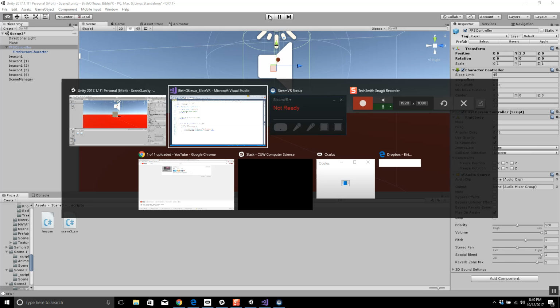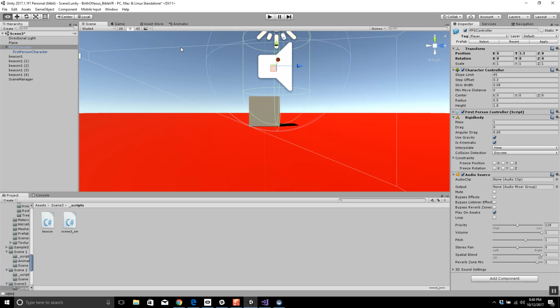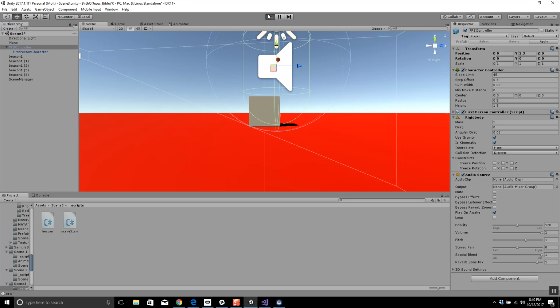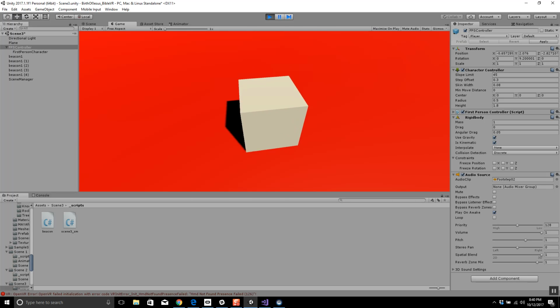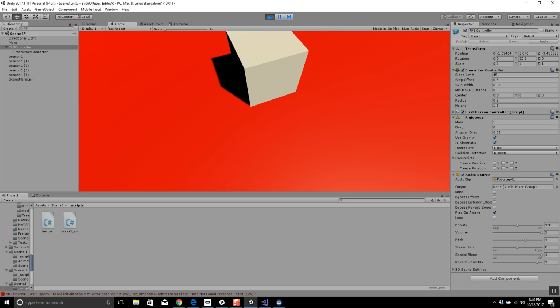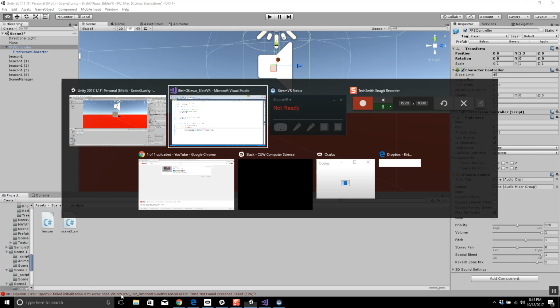Well, he is hitting it. Is it popping up in the log? Huh? Is it popping up in the log? Yeah, it says here. And we should be getting into here. Let's make sure that's popping up. Yeah, so that's not popping up. Let's just print out what the tag is.